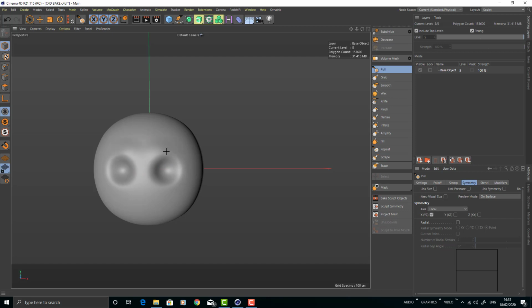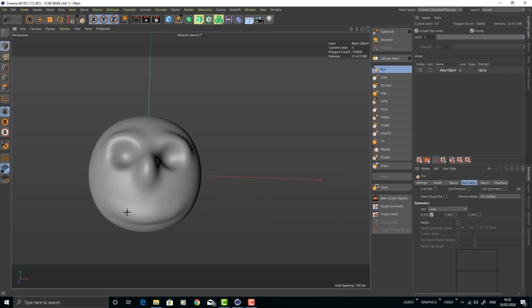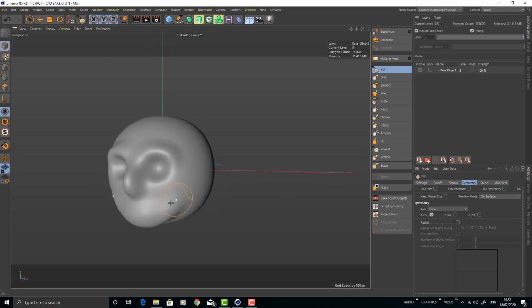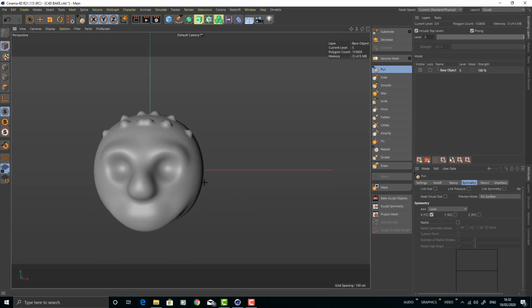Get some eye sockets in there, the brow ridge. Let's give this guy a chin and a muzzle. And for the sake of testing, I'm going to do a few little bobbles on his head so we can see how it compares.